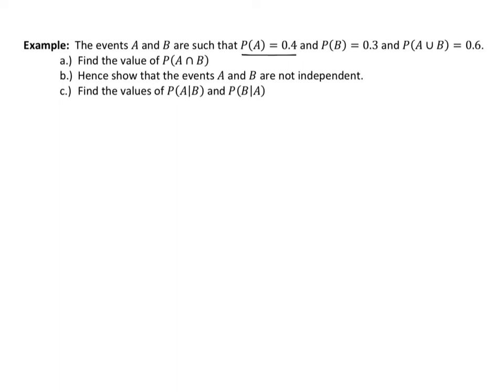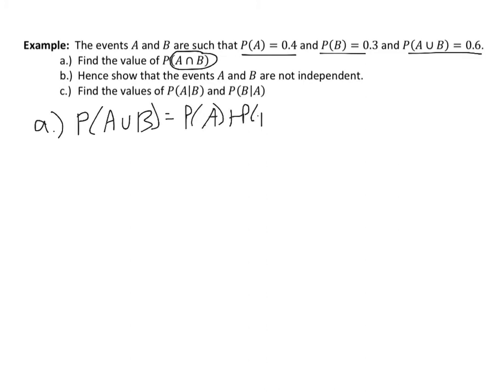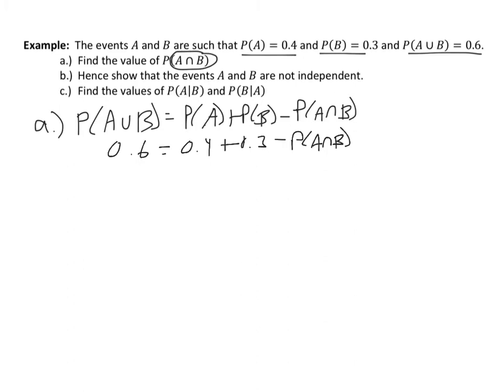All right, so let's see here. The problem gives us the probability of A and B and a union, and they ask us for the intersection. That reminds me a lot of one of those first formulas we learned, that the probability of the union is equal to the probability of the first event plus the second event minus the probability of the intersection. So it seems pretty clear to me that we can just plug numbers into this thing. Our union was 0.6, the A was 0.4, the B was 0.3, and the intersection is the thing that I want to find out. I'm going to skip a little bit of a step here, but I hope you guys can find pretty easily that if I move some things around, the probability of the intersection is 0.1.